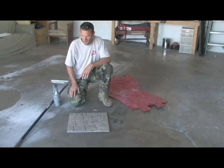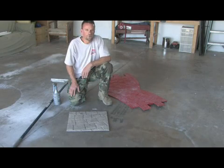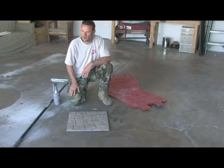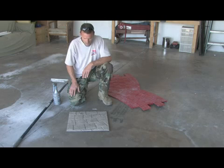If you're doing it over the driveway, you're going to want to use a urethane sealer, a 2-component urethane. That way it's heat resistant, oil resistant, and it's just the way to go. If you're going to be on a front porch or somewhere where there's not car traffic, then you can go ahead and use a solvent-based acrylic sealer or some other type of sealer. But I always seal everything I do, and that's how you're going to stamp.